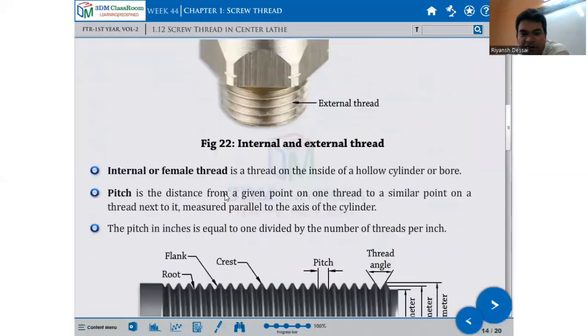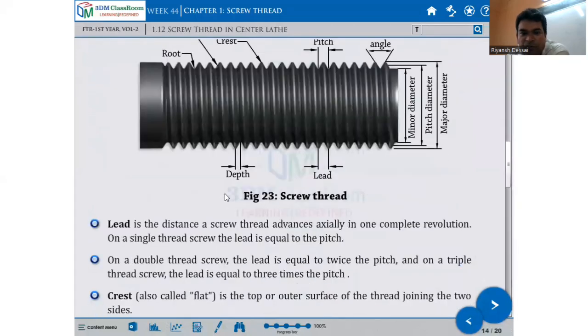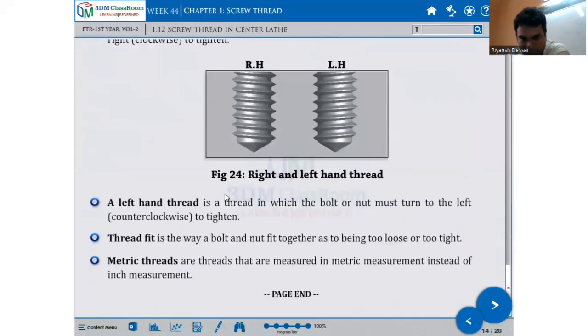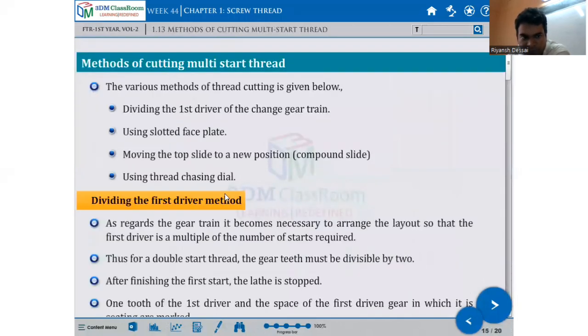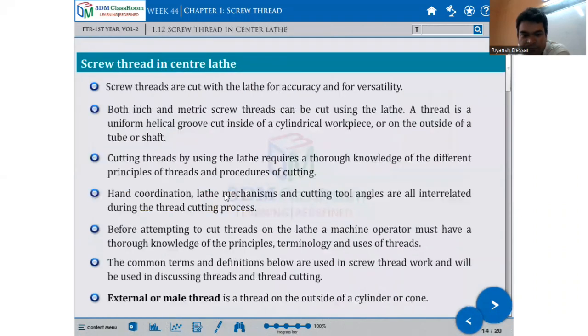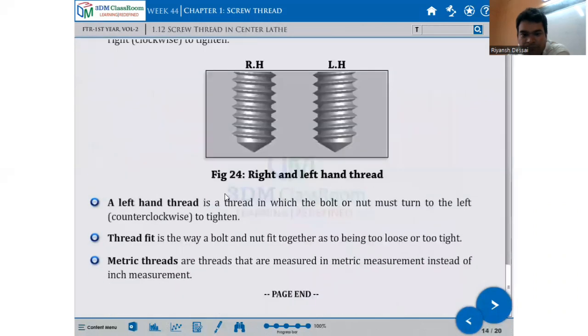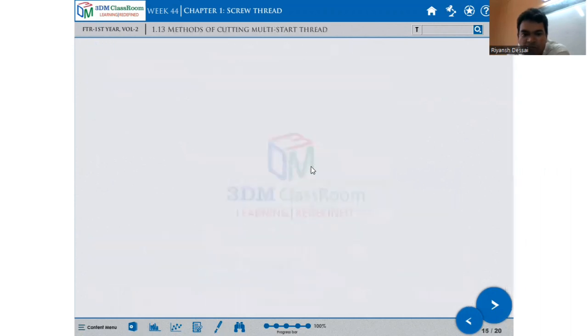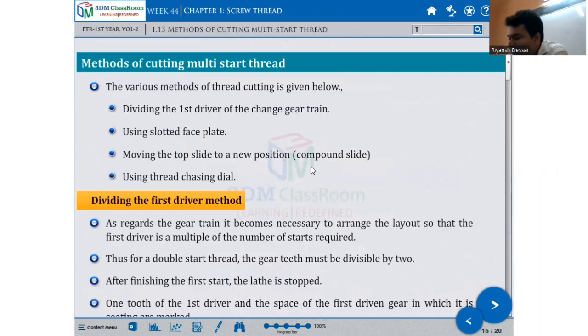Internal threading, external threading, these are the different components. Method of cutting. So this is the right hand thread, this is the left hand thread. They look the same, but when you rotate it, it will not come; you have to go the opposite way. Method of cutting multi-start thread.